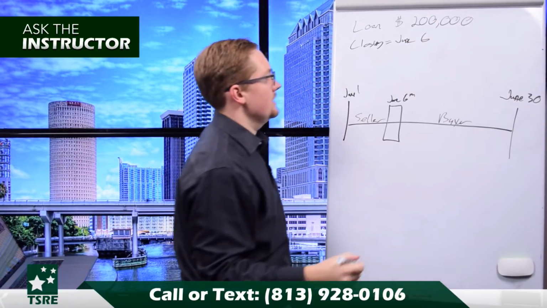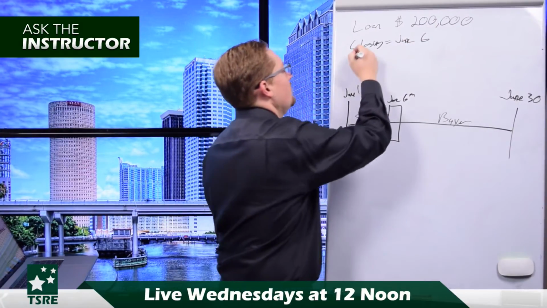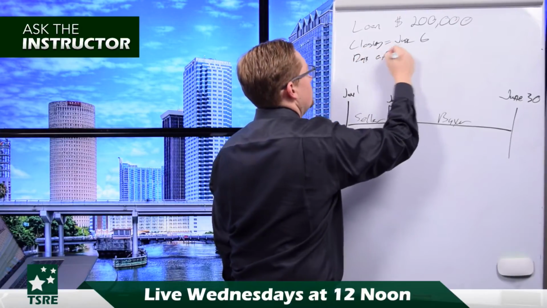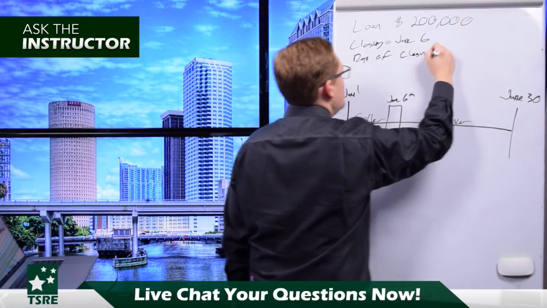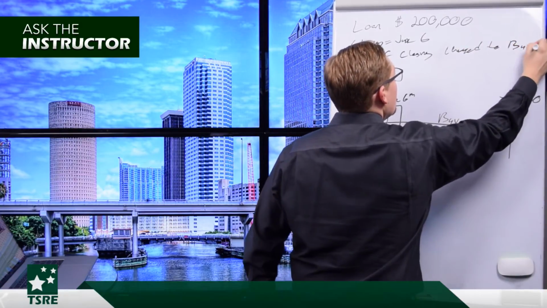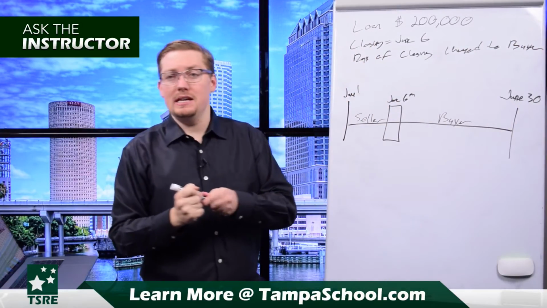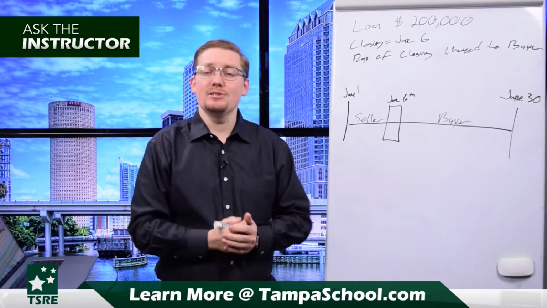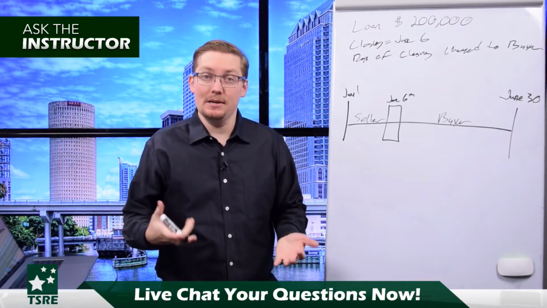So we've got our day of closing as June 6th. And then finally, we've got day of closing, we'll say again, charged to the buyer. Now, all the ones that we did here were all charged to the buyer for the day of closing, and I do that just because that's the way it typically will go down.